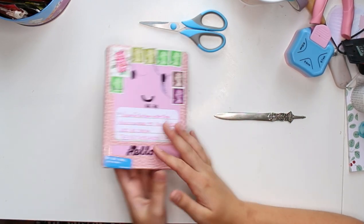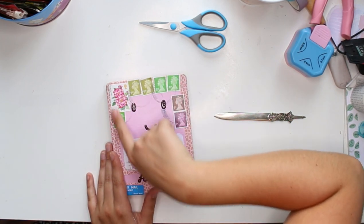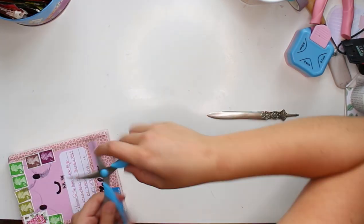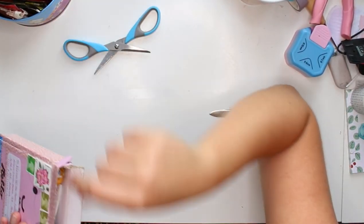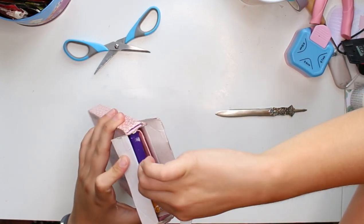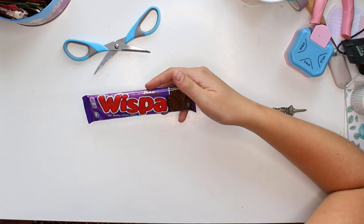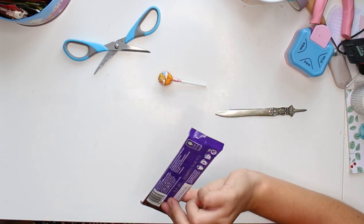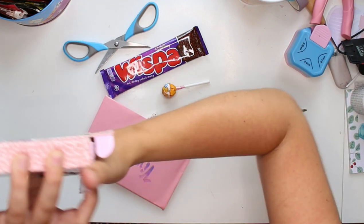As soon as I received this package I knew it was from Emma — I just recognized the handwriting. I messaged her and she confirmed it. This is an adorable little box with a smiley on it. She told me she wanted the post office to mail it and the postal clerk put the stamps around to make it look like hair, which is pretty funny! Opening it up — there's a little lolly and something else. What is this? Hot frothy instant chocolate — Cadbury! Oh my god, I've never tried that before! Cadbury is by far the best chocolate brand I know.